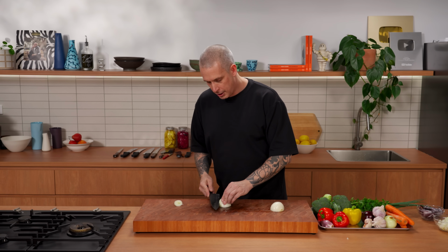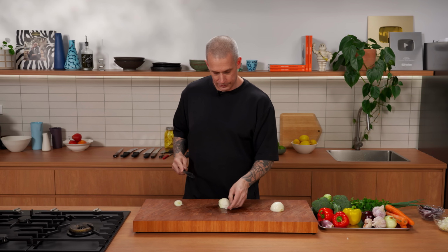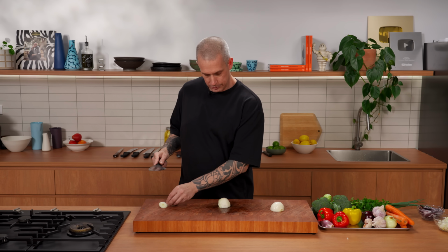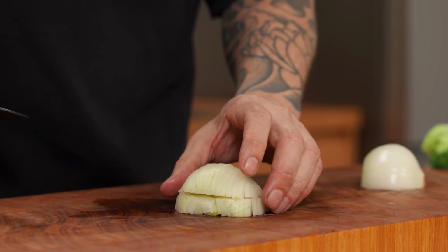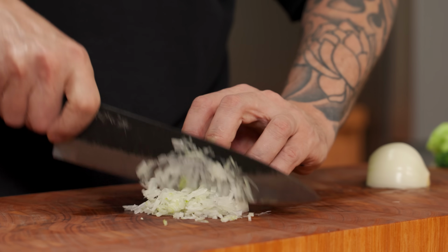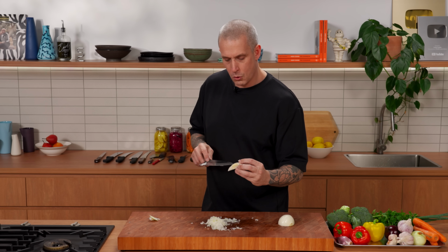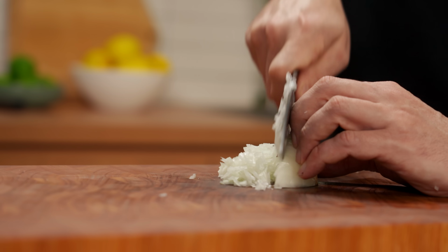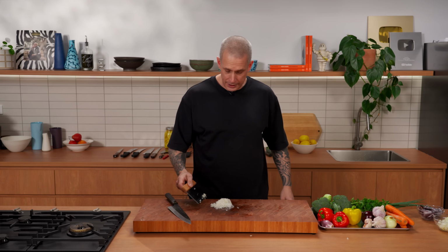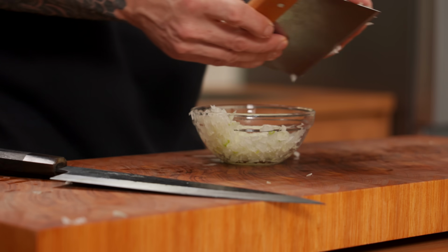Optionally, you can run your knife through it this way. A lot of people argue that that's not necessary. I've always done it, so I always will. Again, with the claw technique, we're going to finely slice the onions as thin as we can. All we're left with is that piece of core and a little bit of onion. Finely diced onions, done. Why do I sound like Gordon Ramsay today?